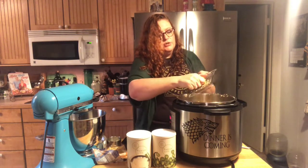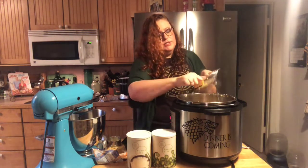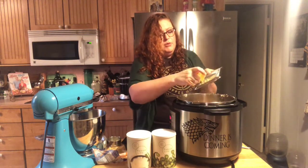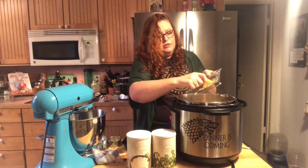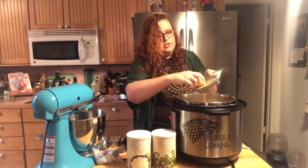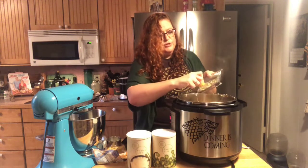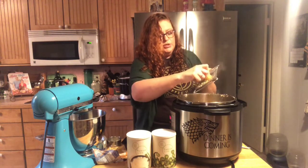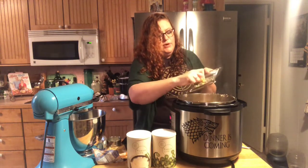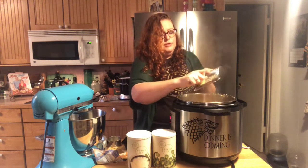The original recipe says it makes 6 servings. This is without the green chilies. 6 servings, and it would be 4 carbs per serving. I'm not sure if that's net carbs or not. He didn't say. But we could put it into MyFitnessPal. If you make it, you can just put all of it into it. So far, the only things I put in it that have many carbs are the chilies and the onions. Cheese and cream cheese always have 1 or 2 carbs, depending on how much you use, but this is all spread out. So in one bowl, you're probably looking at around 4 or 5 carbs. But I'll probably put it into MyFitnessPal for myself.